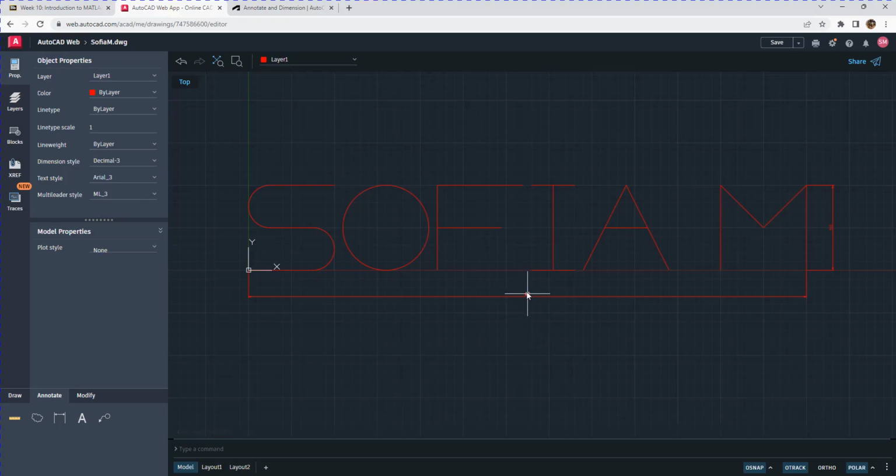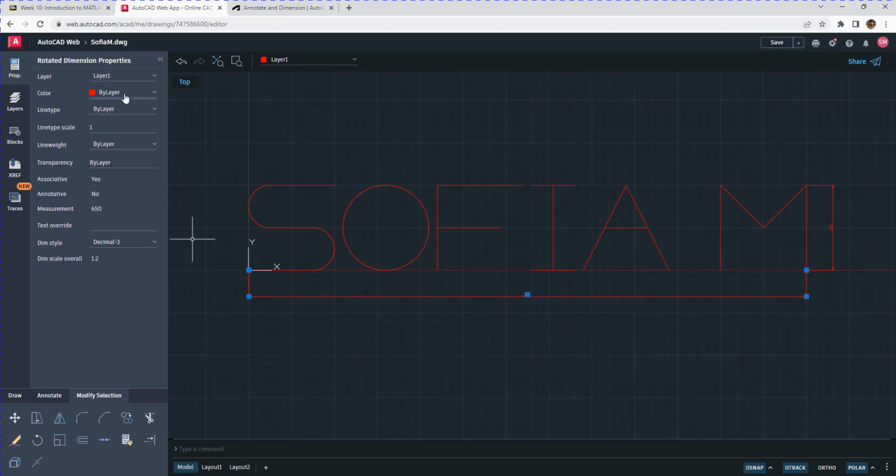And then you notice that the numbers for the measurements are a bit small, so we can't really read them. In order to change this, go ahead and click on your first measurement down here. And if you want it to look different, you can pick a different color. So let's go with green for this one. Where it says dimension style, notice that it's in decimals, but it's a 3-point font. So let's see what a 10 looks like. Okay, so I think it's good because you don't want it to be as big as the letters in your name. So I am satisfied with this size.